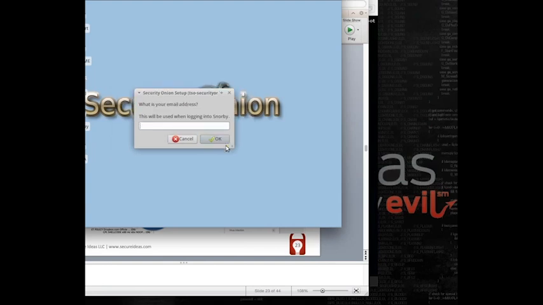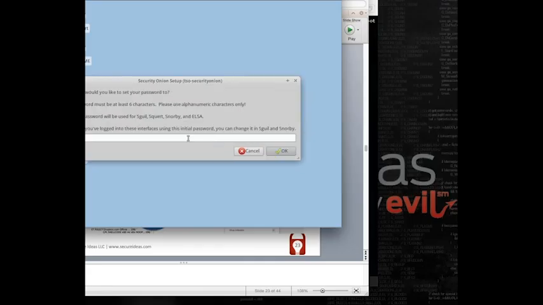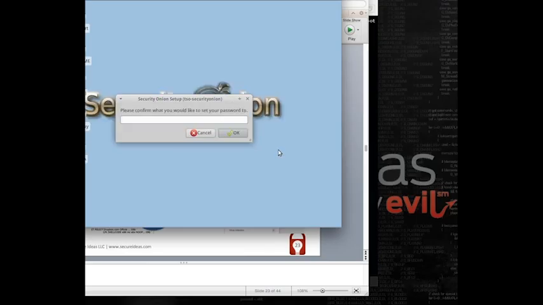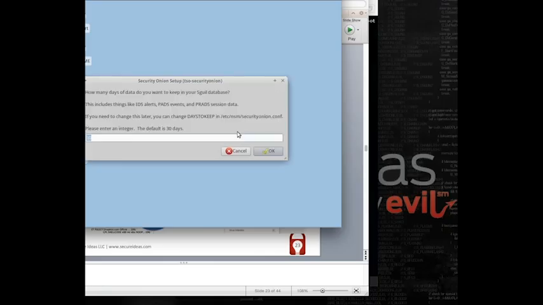Username to log in to our various apps. Sets our password. All right. Now I remember I mentioned using PADS and PRADS for session data.